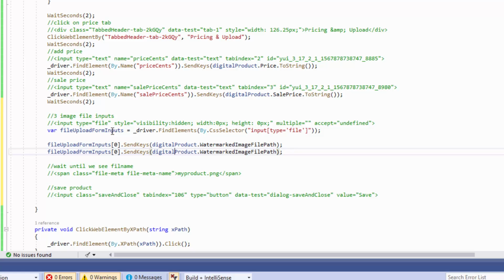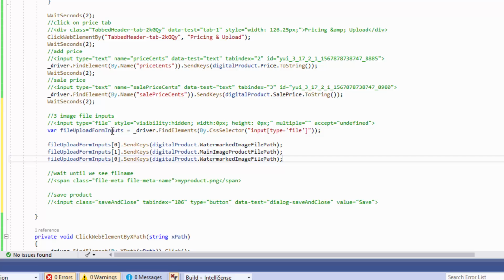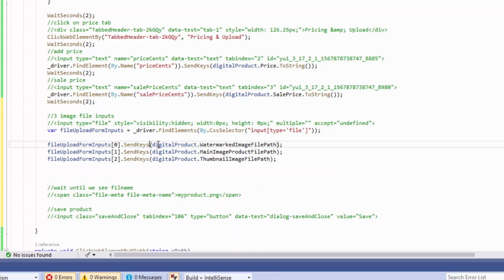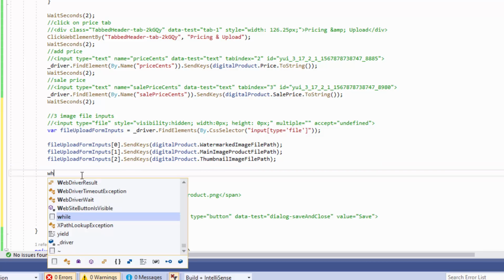And then the next one will be our main image. And the third one will be our thumbnail image. And these inputs will then send our different paths, which will be loaded up.